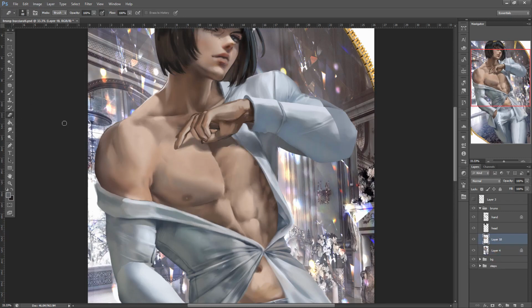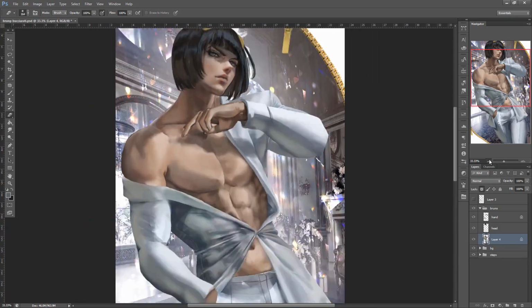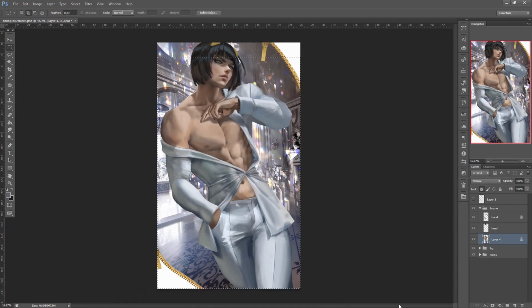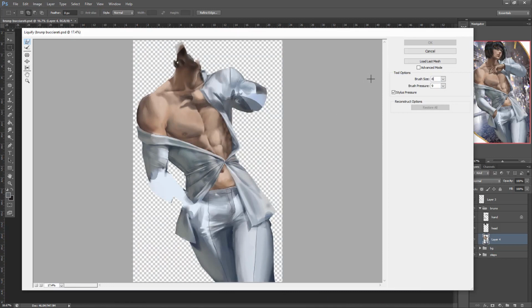But yes, back to this part. I'm gonna merge it down for now, and then I'm gonna select it, go to liquify, and then can play around with it a bit. Probably need to change the belly button a bit after too.